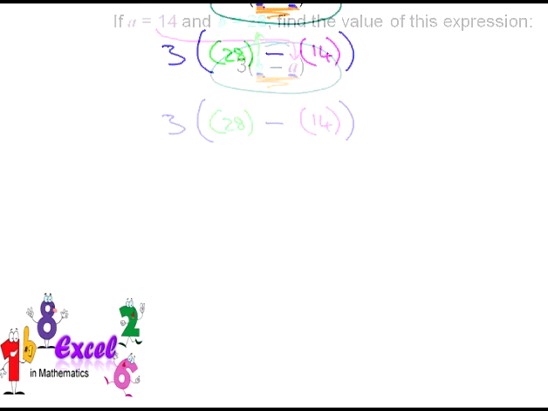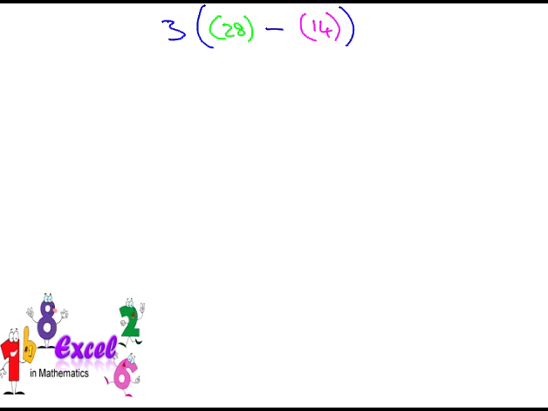And basically what happens then is that we are working with normal numbers. So now you can just remove the brackets and multiply whatever needs to be multiplied. So we'll write this as 3 times 28 in brackets, which can be written just as 28. There's nothing to multiply with that one. And minus 14 can also be written then just as minus 14, which means now we need to do the brackets first. We've done the internal brackets. Now we need to do the external brackets. Always brackets first, from the inside out.